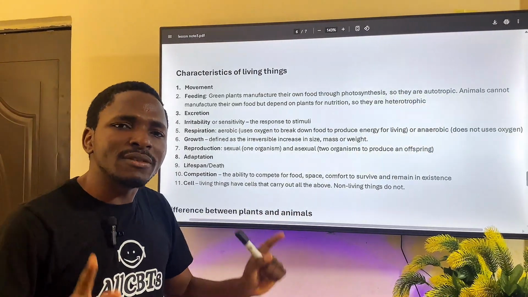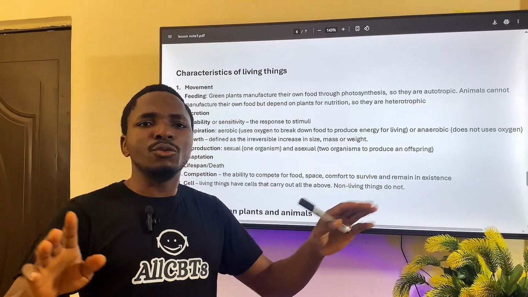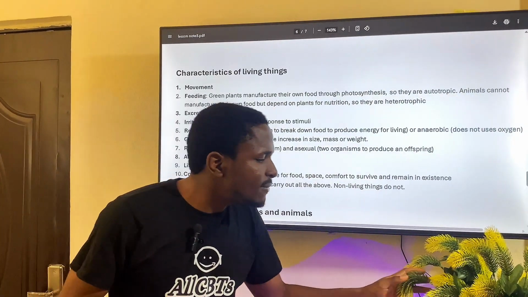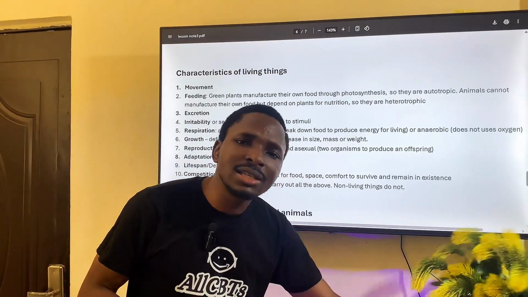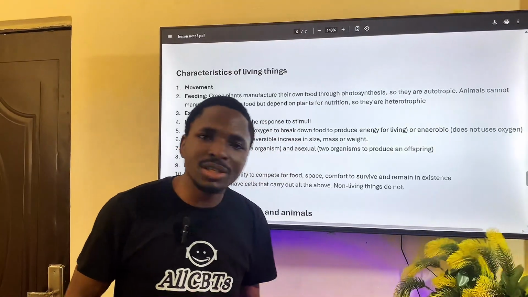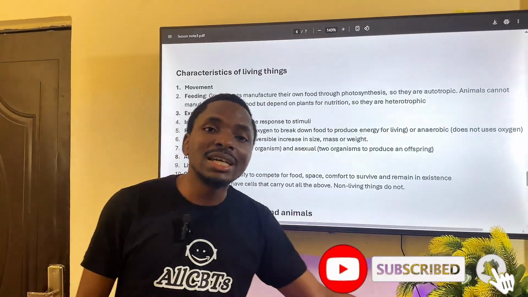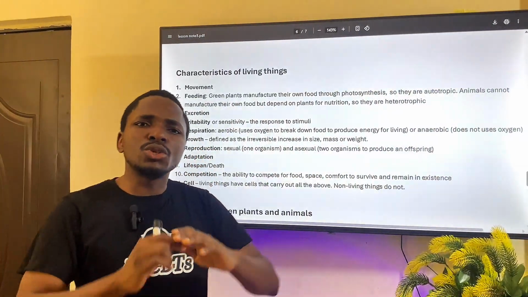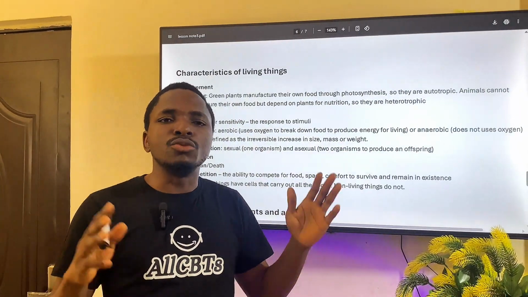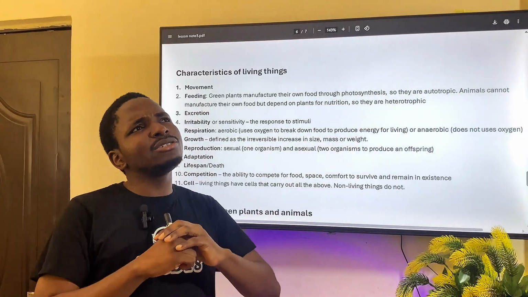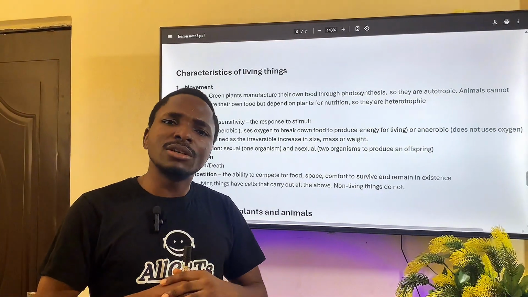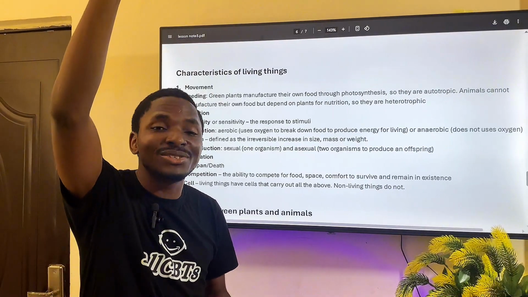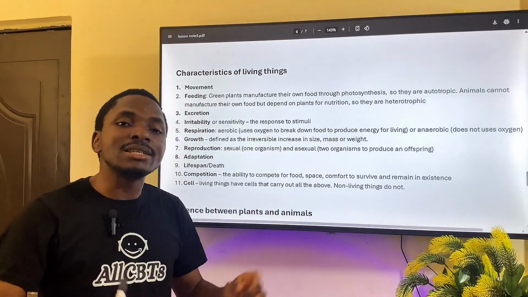The characteristic of living things is that living things move without assistance, on their own. For example, this flower is moving. Is it a living thing? No, it is not a living thing because what? It requires assistance from me. So, living thing does not require assistance to move. You say, what about the tree behind my house? It's not moving. Well, it's moving upwards. So, all living things move.